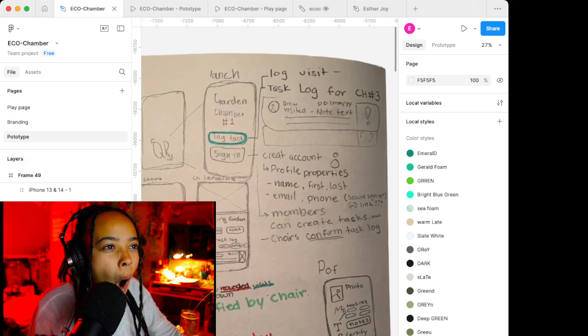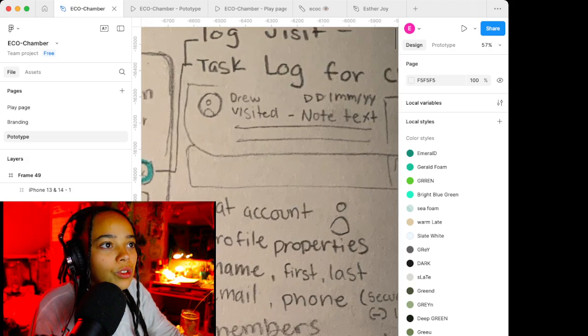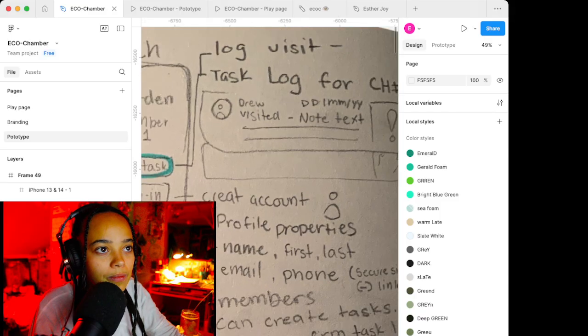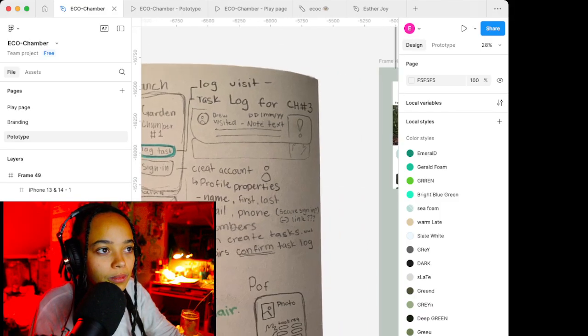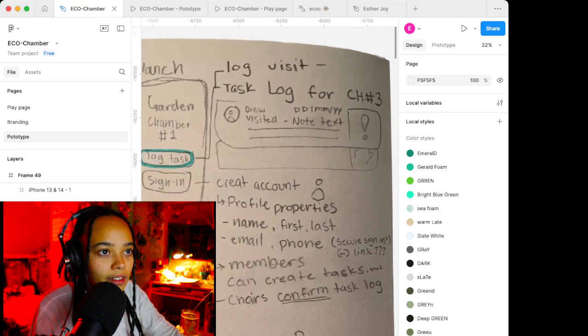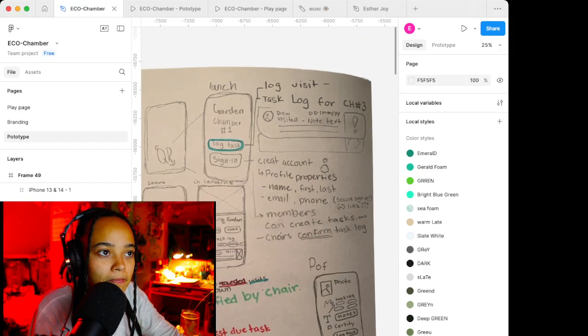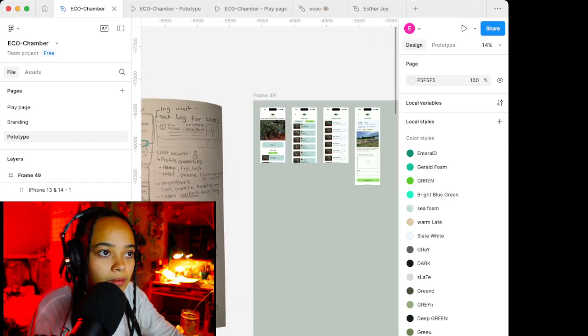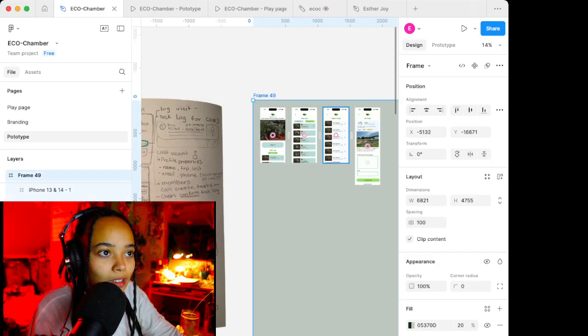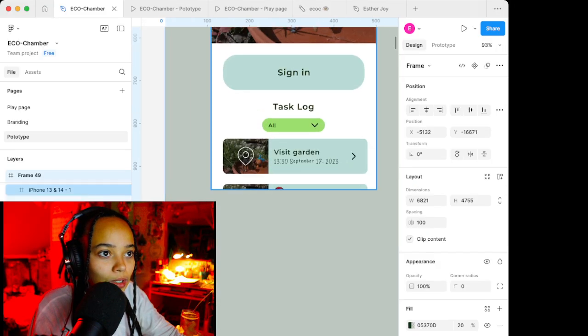Alright, so Drew visited. Okay. So that's some of the stuff that should be on it and the new mock-up. Okay, well you can see what we have at the bottom.